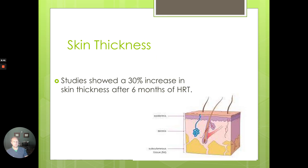Skin thickness is very interesting. Studies showed about a 3% increase in skin thickness after just six months of hormone replacement therapy. Most of the skin benefits are seen after six months, so if you're initiating hormone replacement, it's good to have realistic expectations — it's not going to happen overnight. Most cardiac and body composition changes can happen about a year out in studies. The changes are happening, but to get a full manifestation of those, it does take some time. You didn't get this way overnight going through menopause — it took some time, and so it takes time to build things back up.